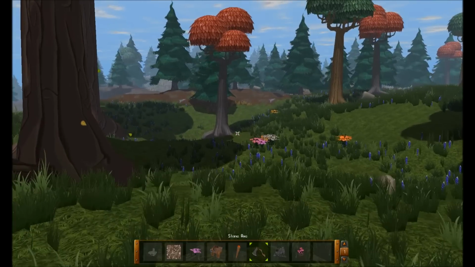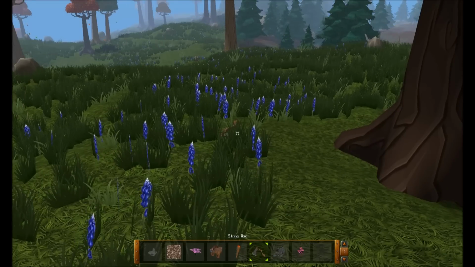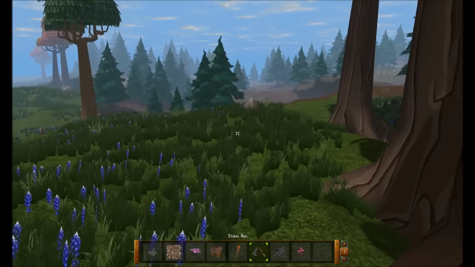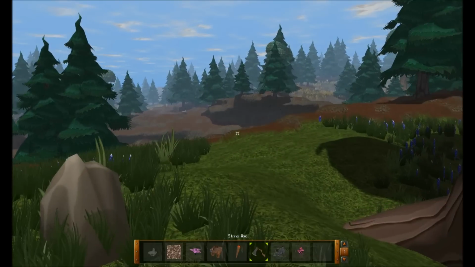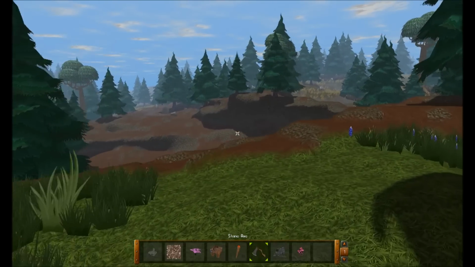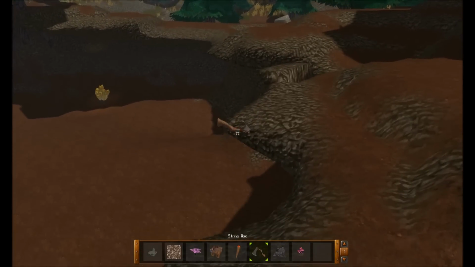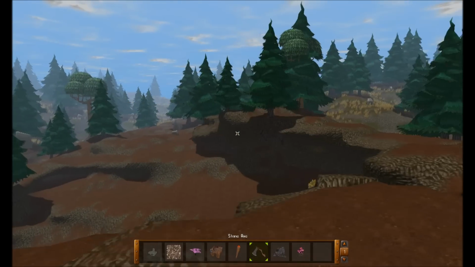It does feel lifeless in the sense that there's no animals, but the ambient noise, the floating, the waving grass and everything else just looks absolutely stunning, especially for how early in development this is. I can expect that the polish on this, smoothing out some of the edges like right here, will make this game look even better, especially after optimization.